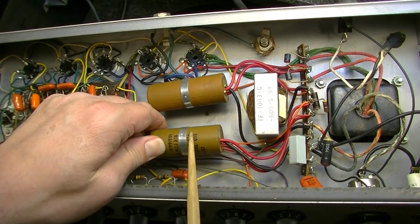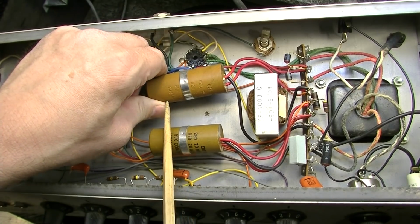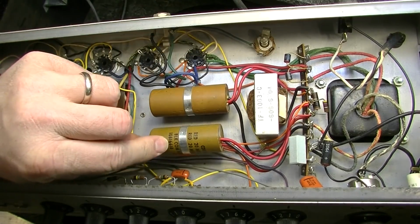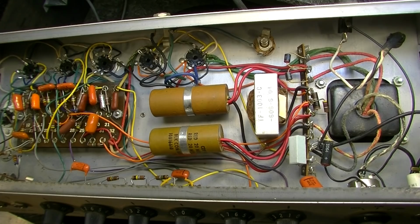And these, let's see what the date code is. These are definitely original to this amp. 1966, first week of 1966 on the date code. 10th week on this one. We have 1966 date code here, 4th week. So this is a 1966 amp, not a 67.